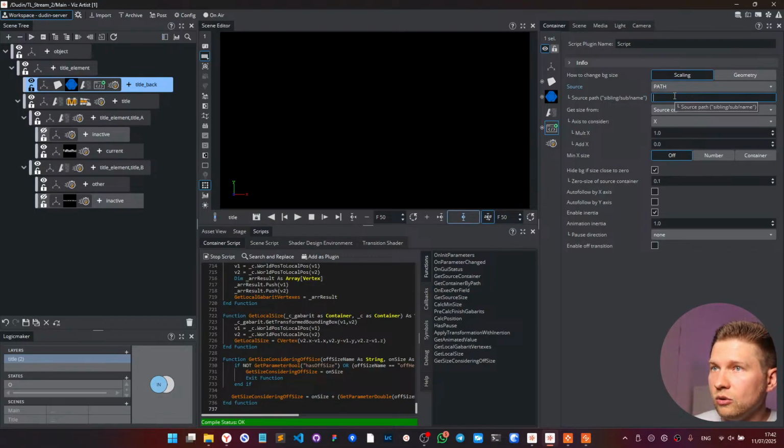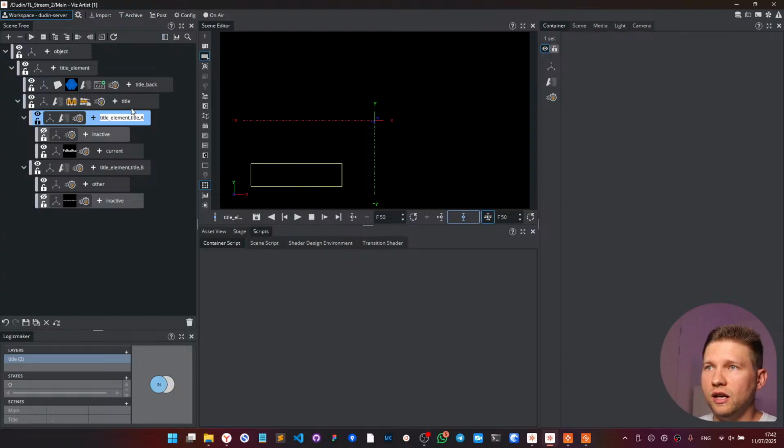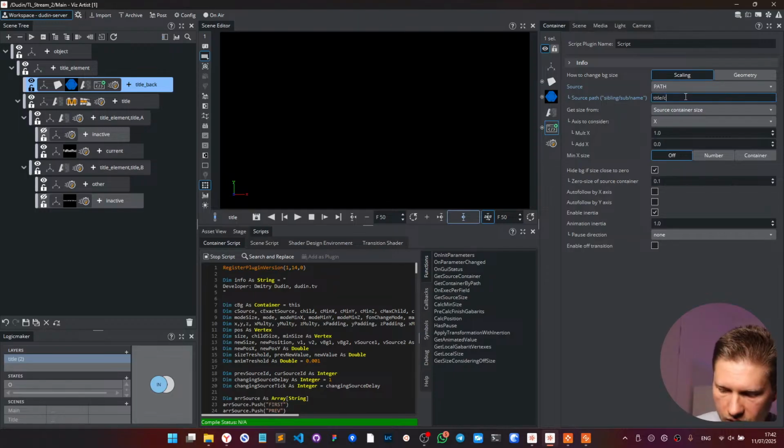So that will always be following the current container. So here I need to specify the sibling name of the container. After that, slash, and use the name that can be found inside of this container. So I don't need to specify the name of that container. I can directly address from title to the current. So title, current. Okay, that's it.